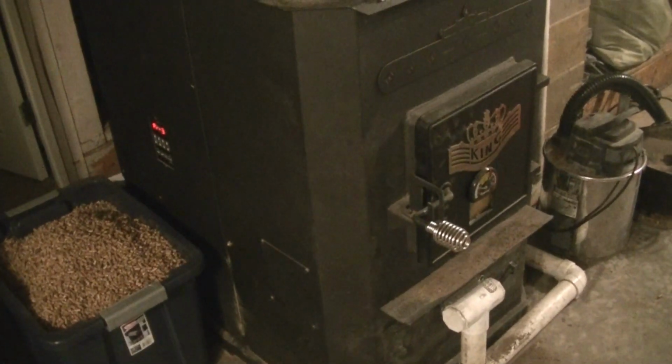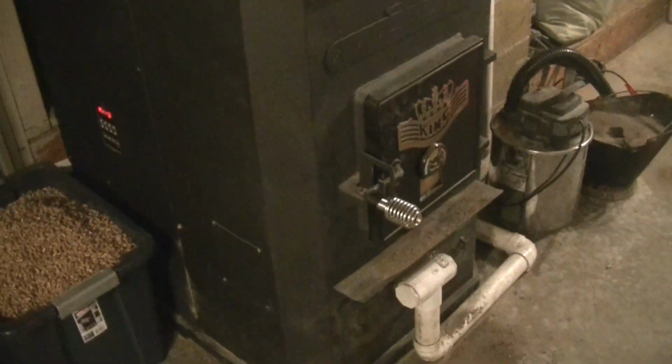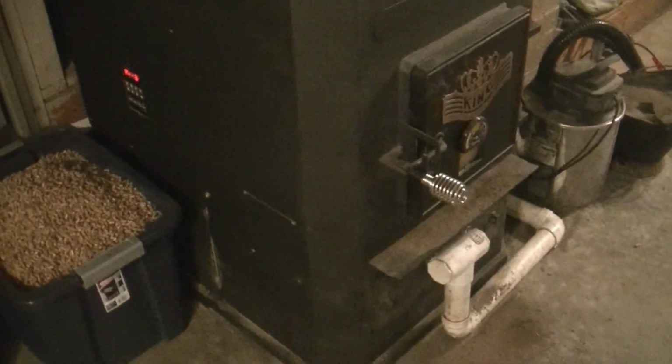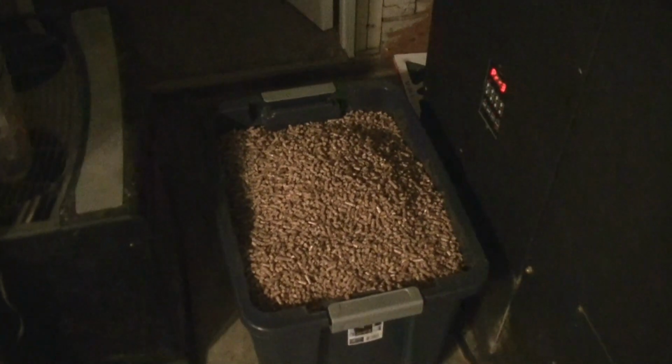Welcome back everyone, Mudford here, downstairs in the basement working on the King stove. It's a US stove pellet furnace. You can see that I'm having problems when I have a tote of pellets next to it.